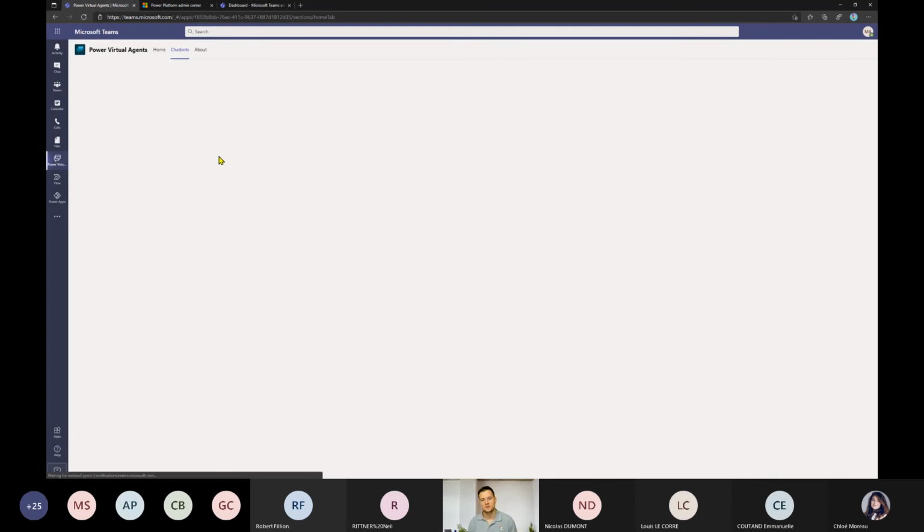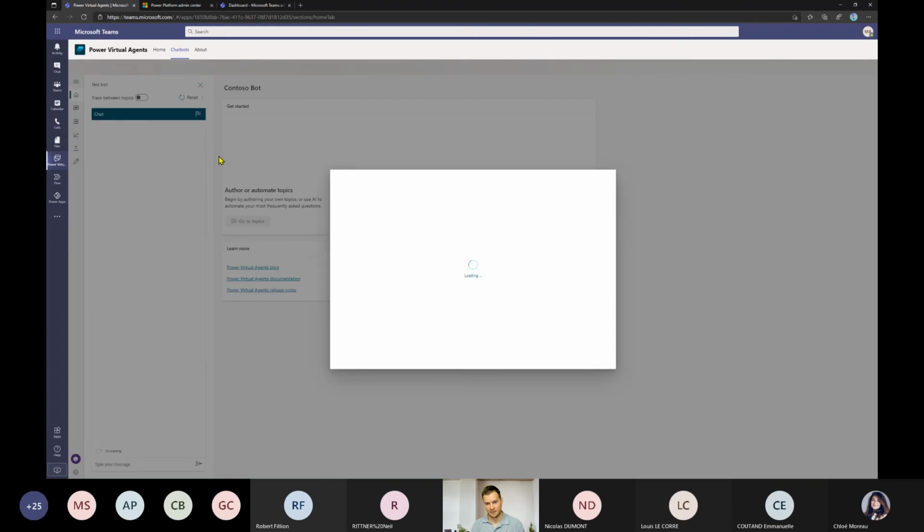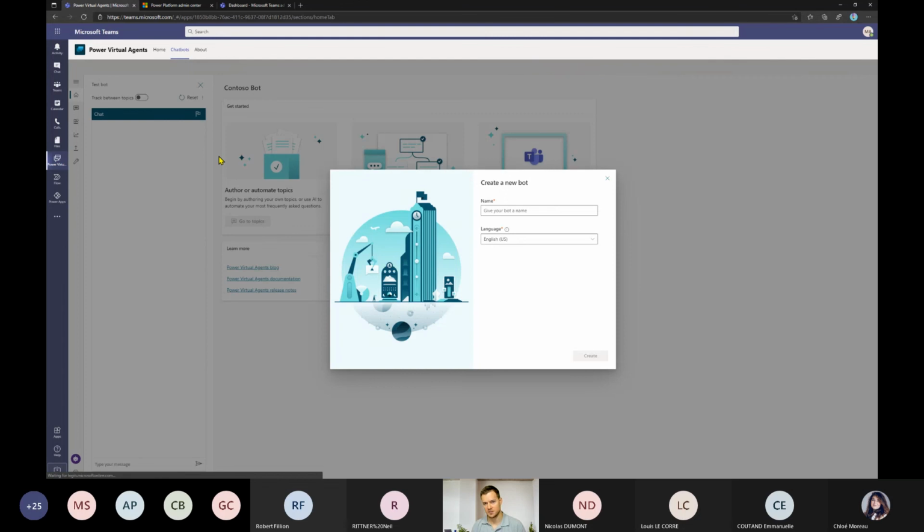If you're the first person to create a chatbot or any other thing in that specific team, you will see a message that you just need to wait a little bit longer than usually. And this is because the creation of a bot is connected with the provisioning of the environment and the Dataverse for you. And this is happening in the background, so you just need to wait a little bit longer.